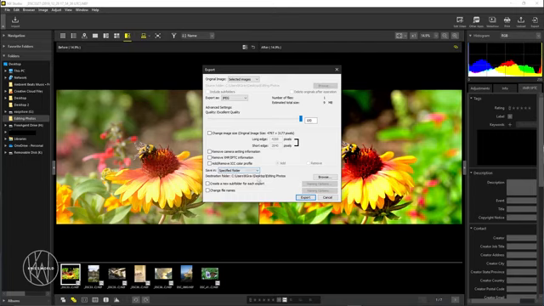So let's go ahead and choose. It looks like our destination folder is already picked for us. That's good. It looks like same folder as originals. Okay, so then you can create a new subfolder for each export. So say you're editing photos in a batch, then you can just put those in a different folder than what your original file is.